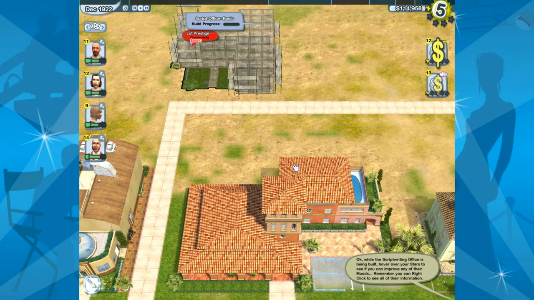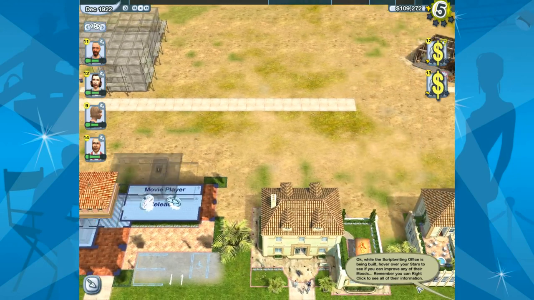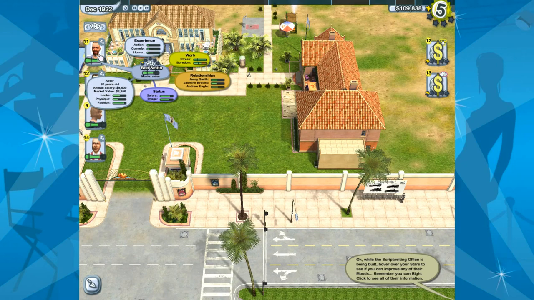While the scriptwriting office is being built, hover over your stars to see if you can improve any of their moods. Remember, you can right-click to see all of their information.